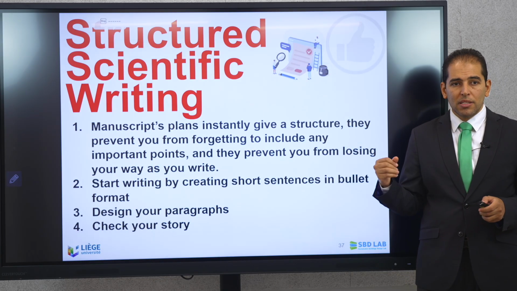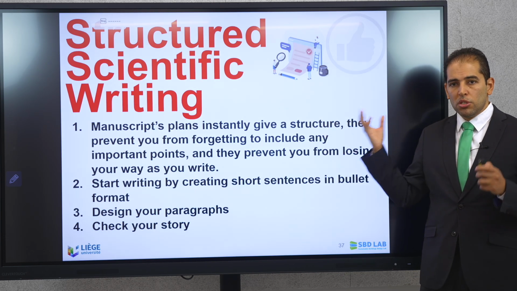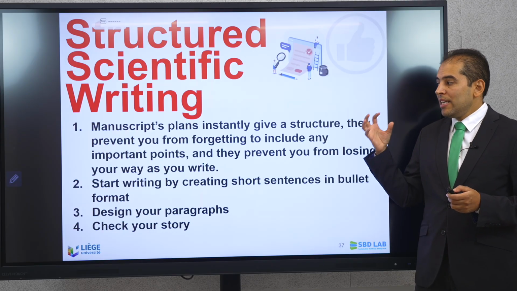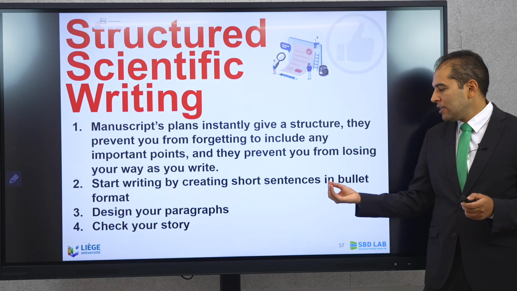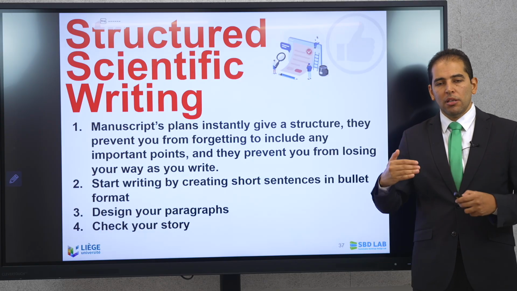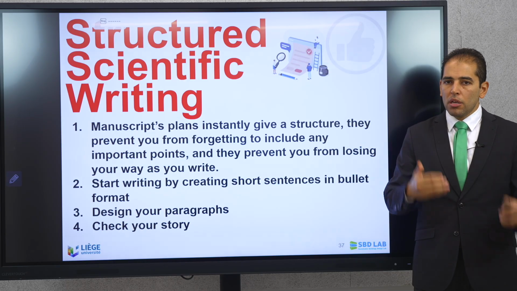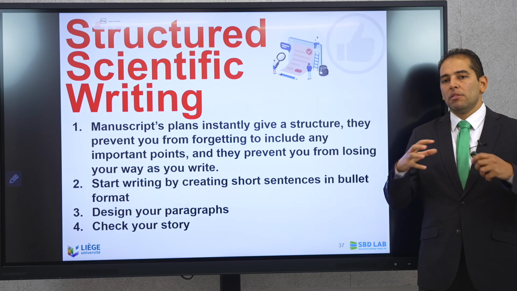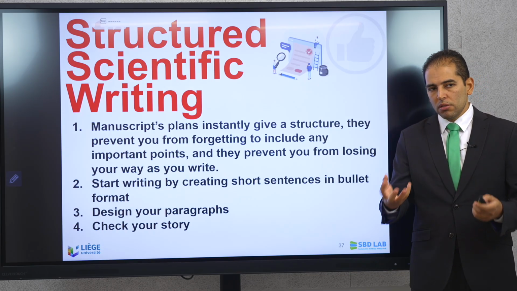Manuscripts require plans, and this means that manuscript plans instantly give a structure, because once you have a plan, the structure will be there and then it will be easier to fill up the structure. They prevent you from forgetting to include any important points, and they prevent you from losing your way as you write. Because when you have a plan, you have a budget, you have a substructure, you distinguish facts from arguments, from ideas, from examples, and by that you can more easily design your paper and make it easier also for the reader to follow it up.